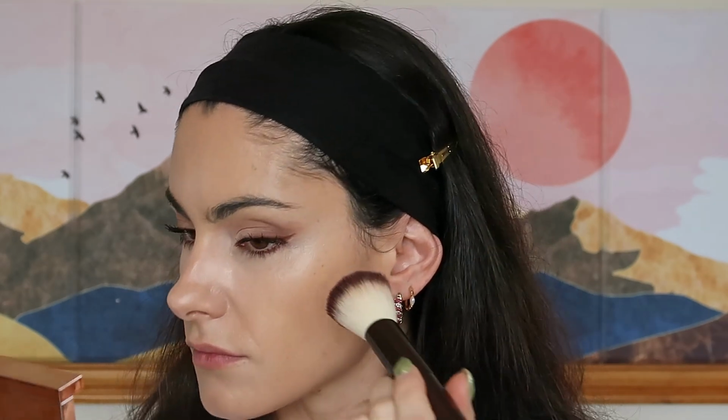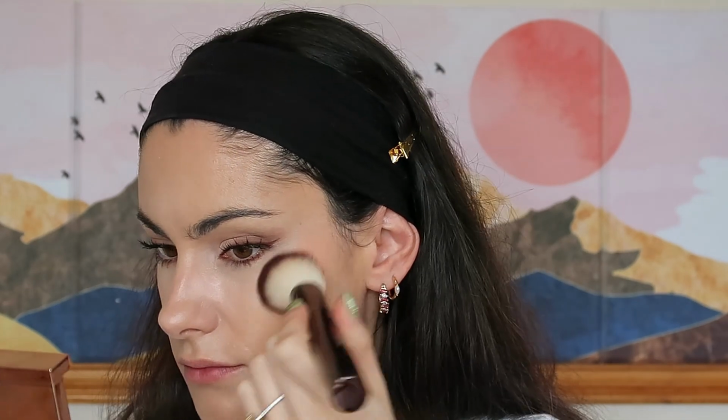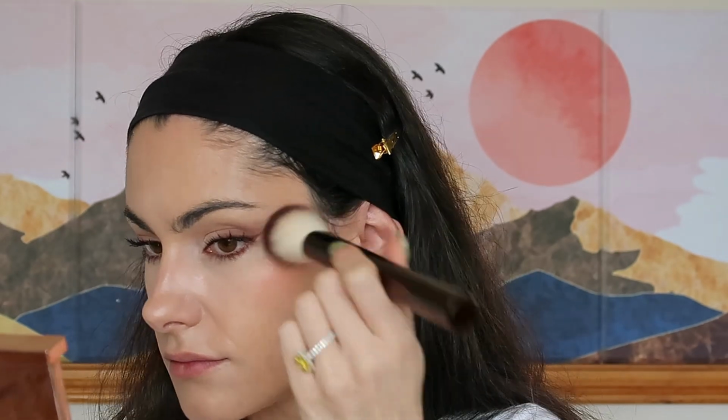Now I have a couple blushes I'm really excited about. The combo I was originally planning on doing was this Be Perfect Peach Blush with this Dior Backstage corally blush. However, then Patrick Ta came out with the blush called She's the Moment, and it is to die for. So I might just dip into this and see how I'm feeling. I'm just going to take my blush brush from Hourglass and dip into that product. Oh, wow, that is pretty.